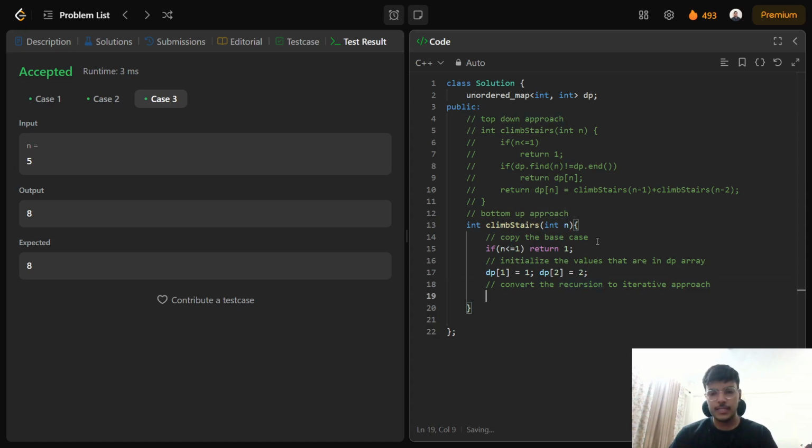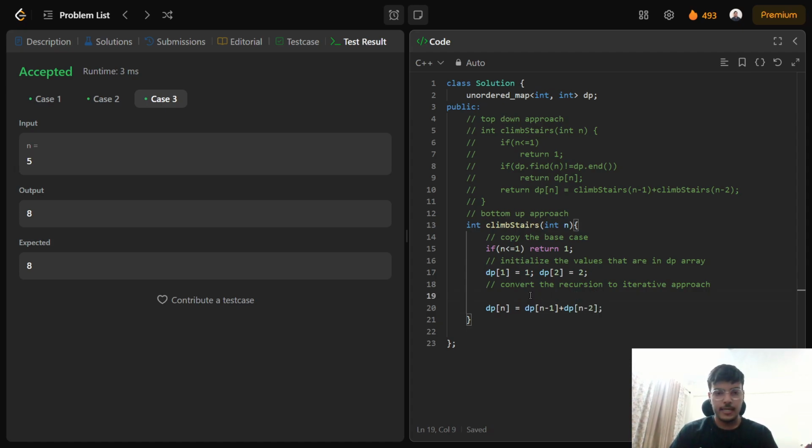Convert the recursion to an iterative approach. How do we do that? So we know that dp at n, we have written that dp at n will be equal to climbStairs(n minus 1) plus climbStairs(n minus 2). Can we also say that dp at n is equal to dp at n minus 1 plus dp at n minus 2? Yes, we can.